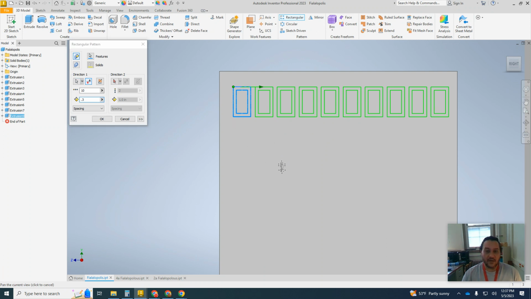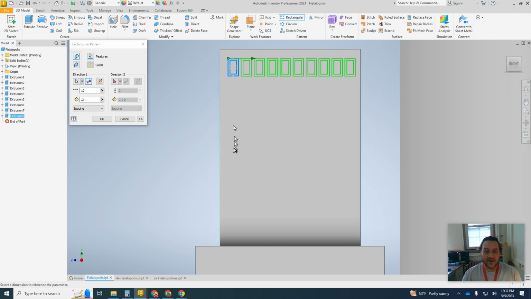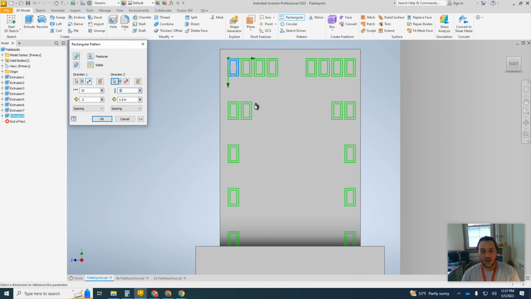I want to put some windows going down to the bottom. And you see, if I've got 10 windows fitting to the right, and I've got more room going towards the bottom because it's not a square, I might do something like 12. So direction 2, choose this way. I'm going to use 12 windows, and I'm going to space those at 0.3.